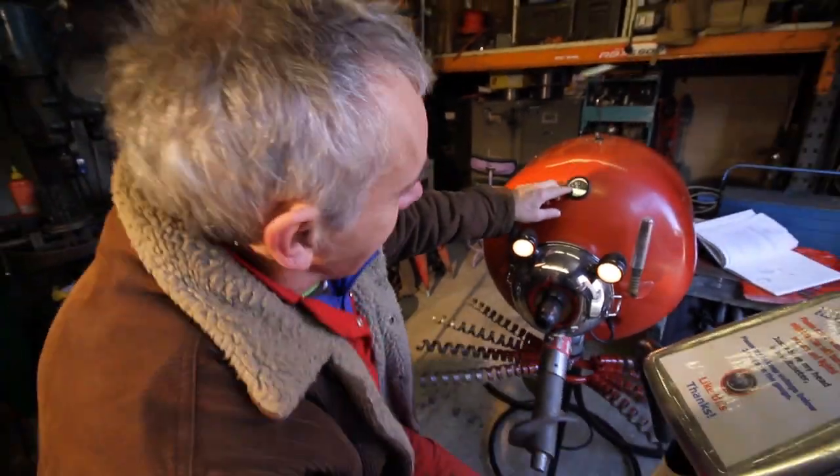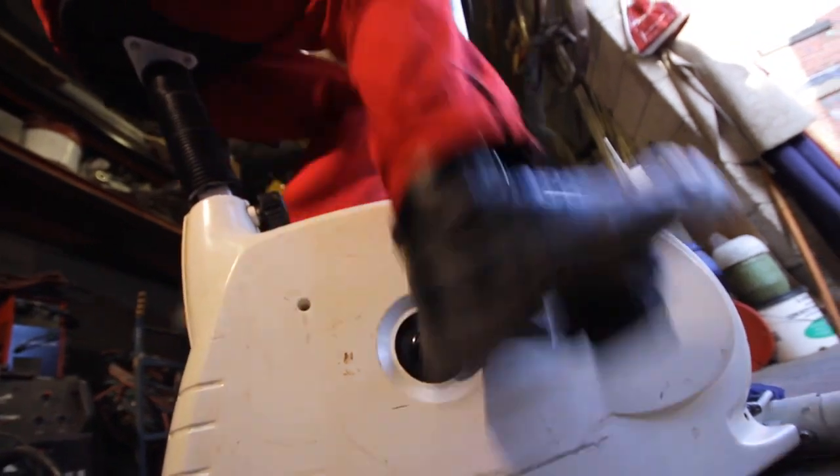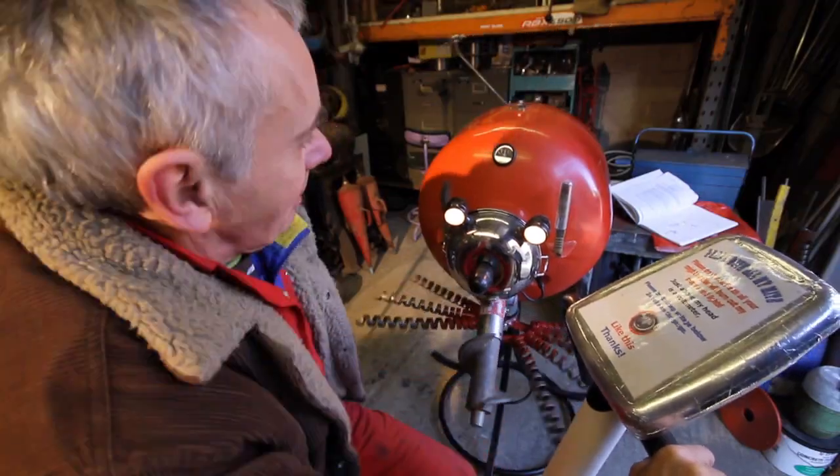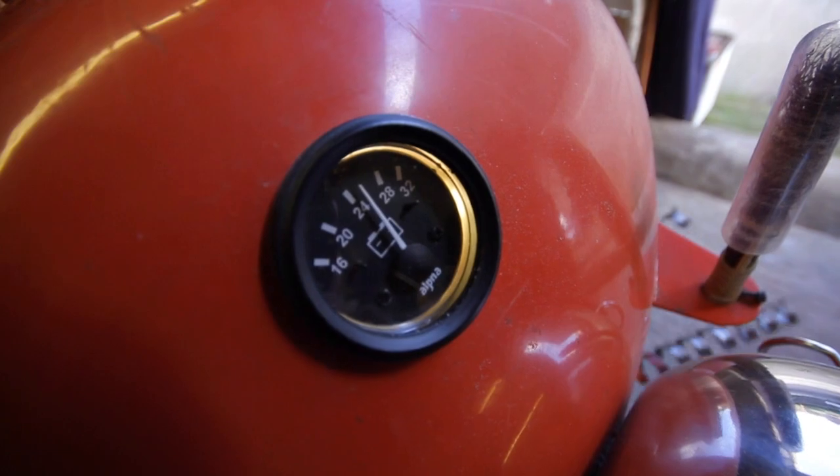When you go fast, even though I've got the seat really low, it's quite difficult to pedal. It quite readily gets up to 24, and if you go really fast — though my legs are a little bit too long for it and I'm far too out of condition — you can get to 28.